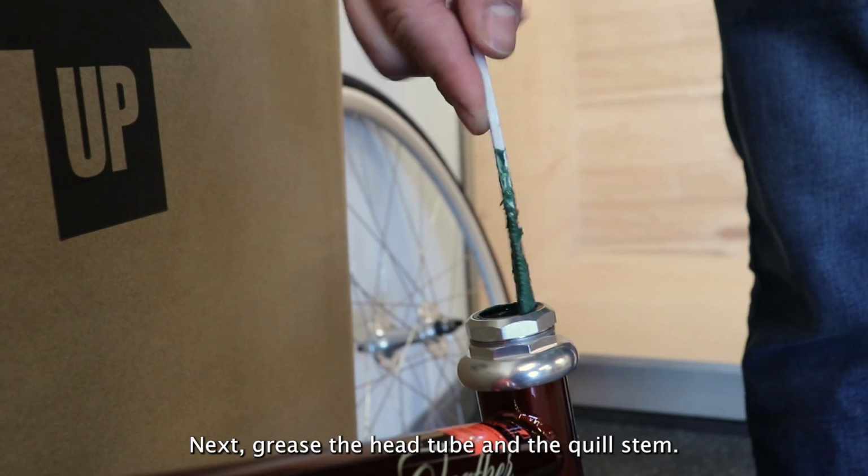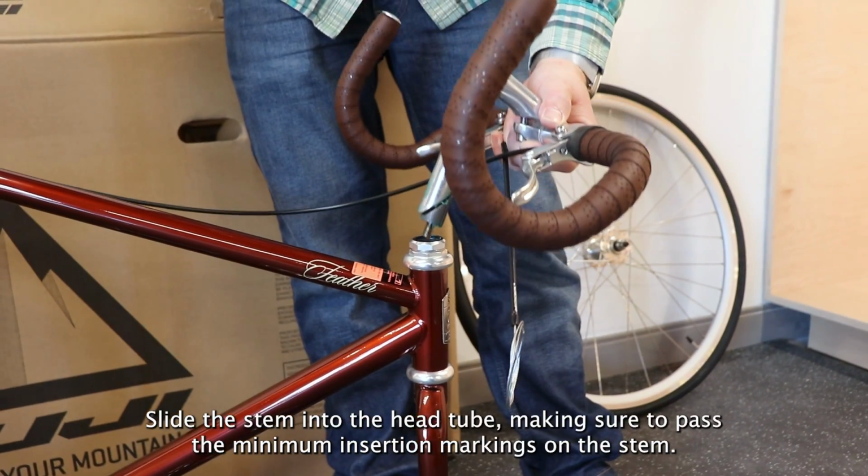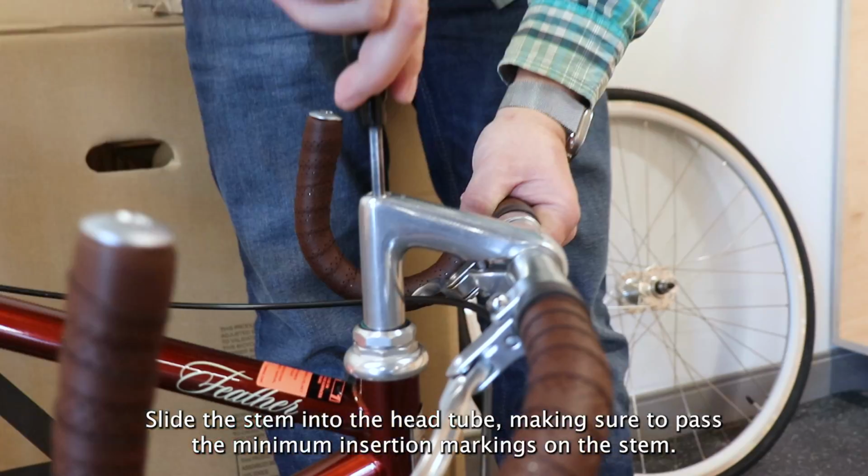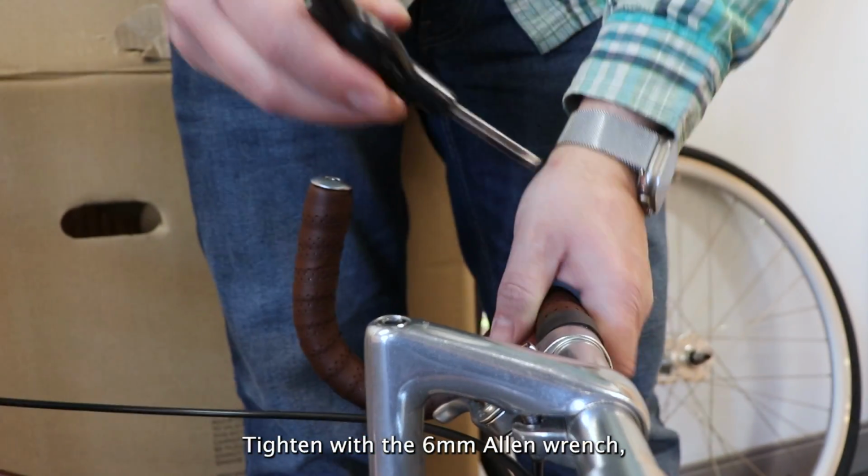Next, grease the head tube and the quill stem. Slide the stem into the head tube, making sure to pass the minimum insertion markings on the stem. Tighten with the 6 millimeter Allen wrench.